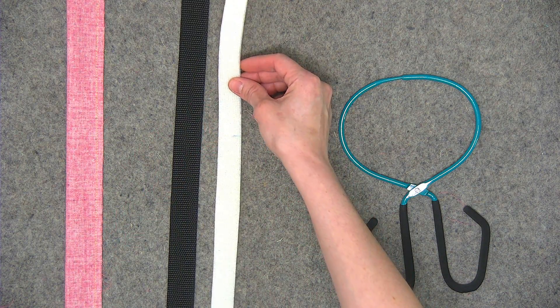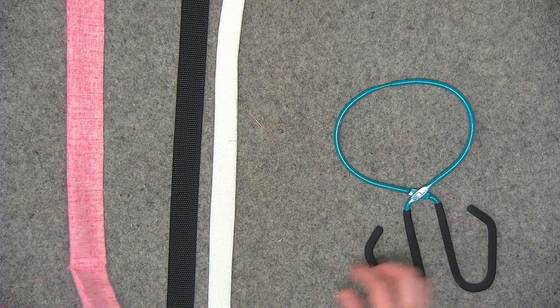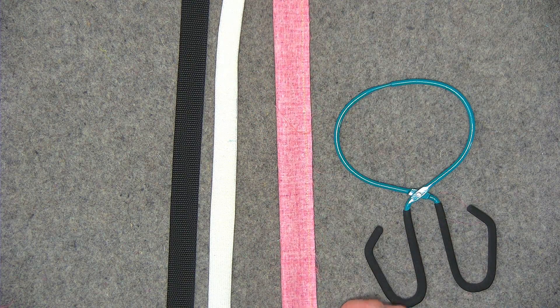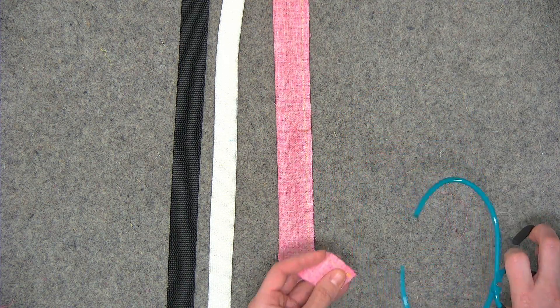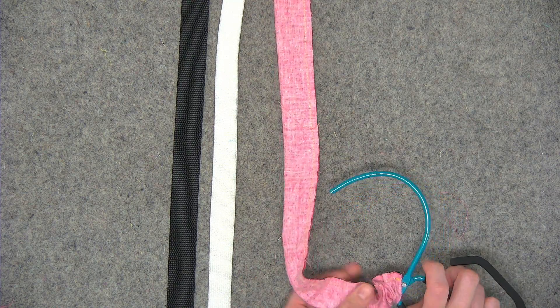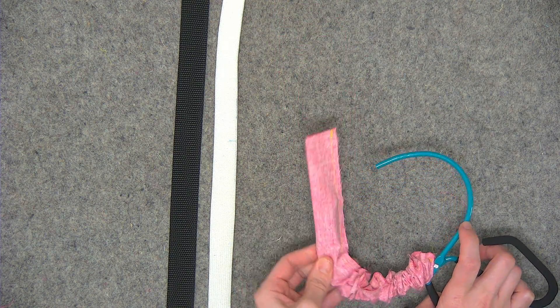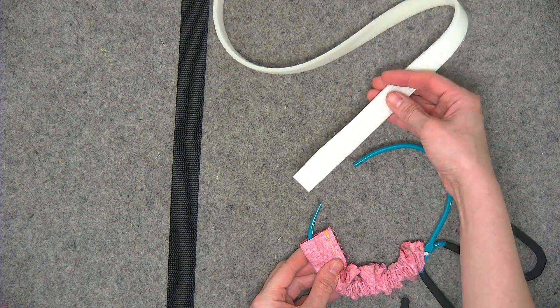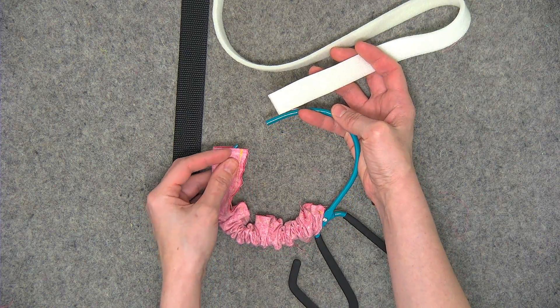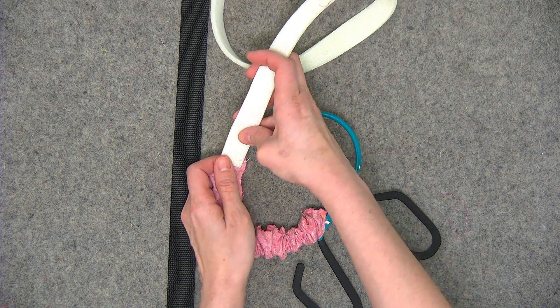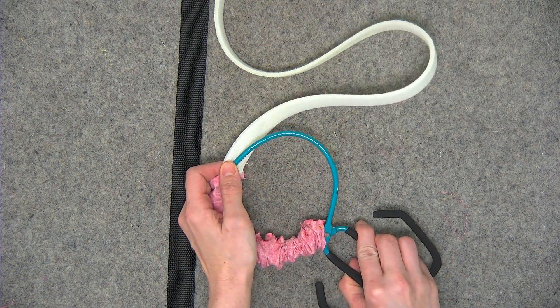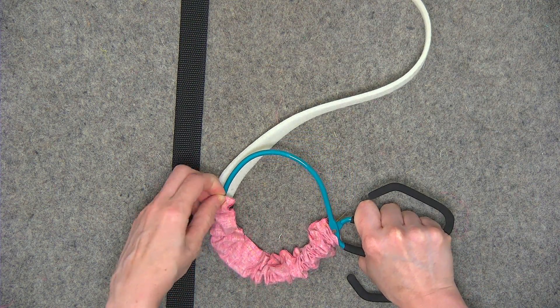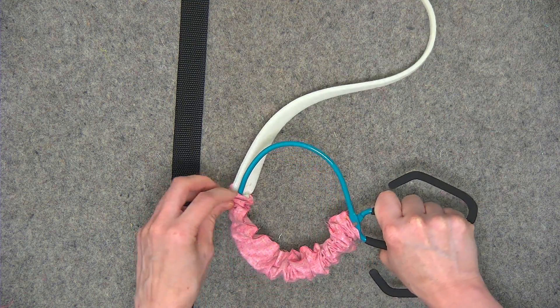Okay so I have one more application to show you today and that's for inserting either nylon strapping or if you like having foam inserts in your straps to kind of make them padded straps. I've got another piece of fabric just the fabric, no interfacing. I've stitched that using a quarter of an inch seam allowance. So I'm going to put the tube of fabric back on the tool. Okay so I'm going to use the foam that I cut for the strap insert. I'm just going to go ahead and pull that fabric so that it's just covering, overhanging the clamp and I'm going to go ahead and clamp that foam insert on there.